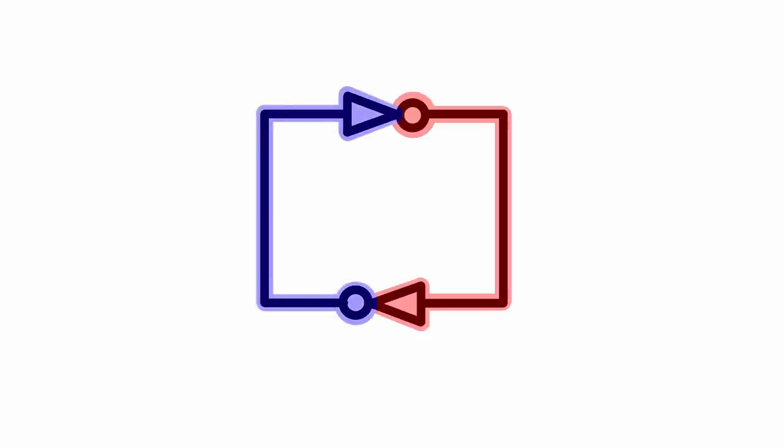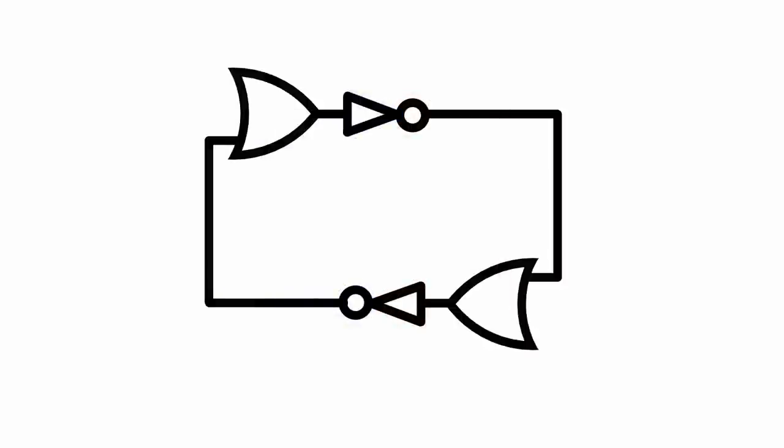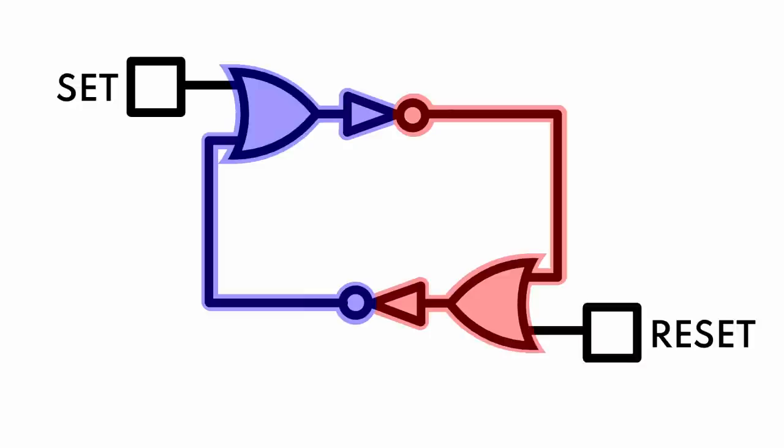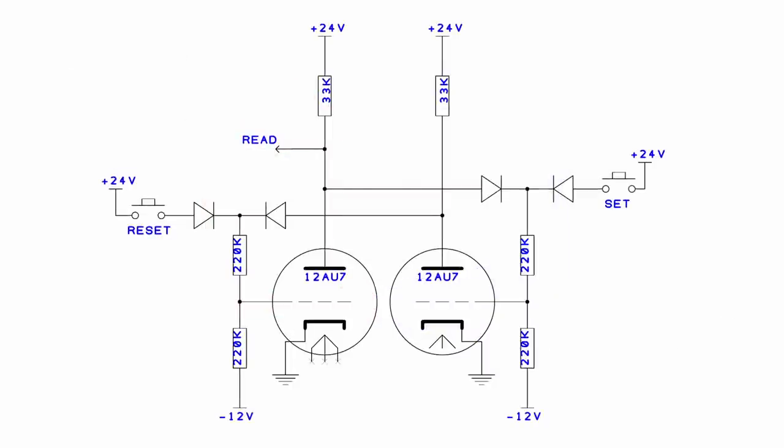If inverter 1 has a high output that is a high input into inverter 2 which holds its output low, which puts a low input into inverter 1 holding that output high. This is a stable setup but we can't really change it. If we put an OR gate before the inverter, we still have the output of each inverter feeding into the input of the other inverter, but now we have an additional input. If we put a pulse into that additional input we can override the output from the other inverter and cause things to switch. In this way we can cause the flip-flop to flip states based on external inputs. That is exactly what we have set up here.